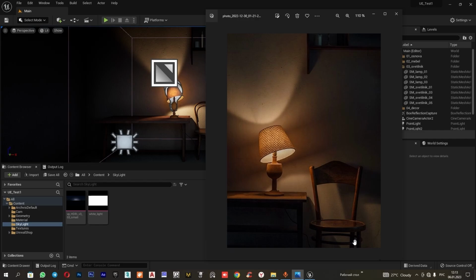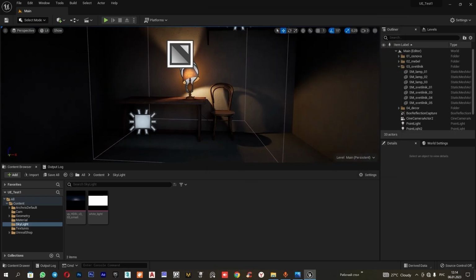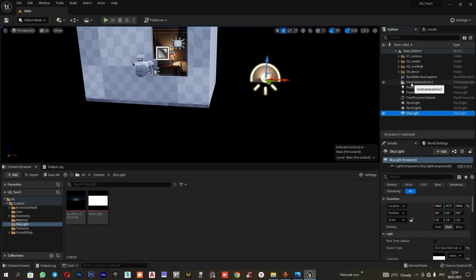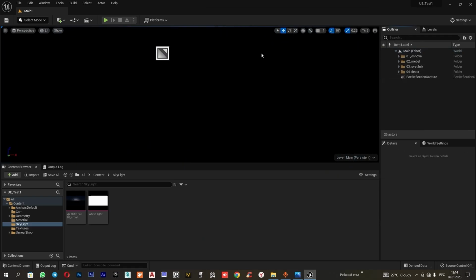Hello everyone, in this video we will analyze the setup of artificial light and recreate a small interior that we see in this reference. What do we see in that reference? We have a cold night light from the window, which, judging by the reflections, is located behind to the side, and a warm light from the desk lamp. The scene is already prepared, and now I will clear all settings and we will work on the lighting together.